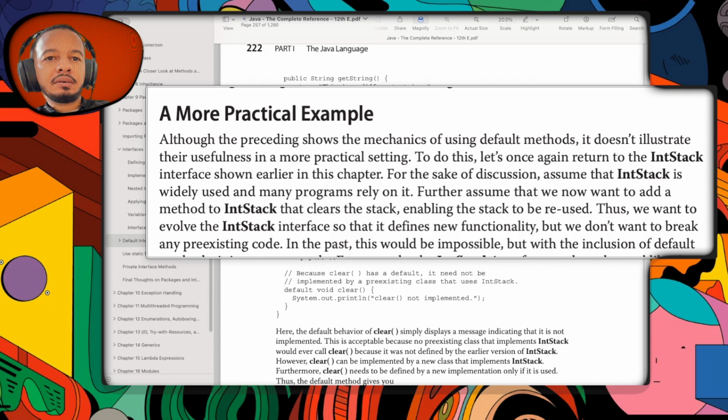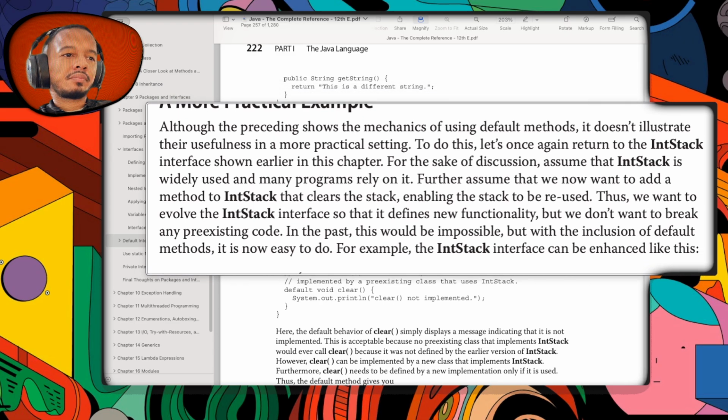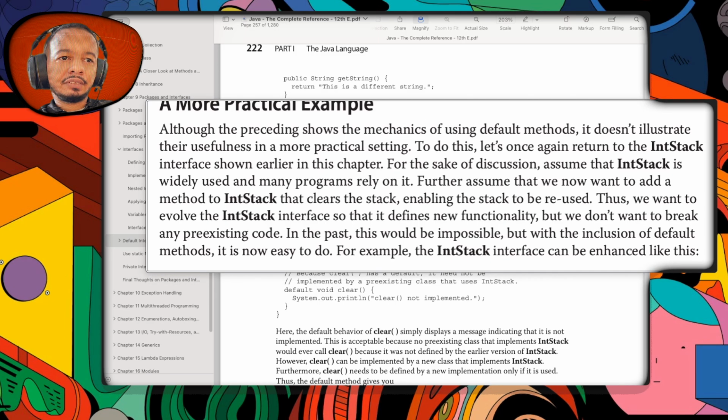Further, assume that we now want to add a method to IntStack that clears the stack, enabling the stack to be reused. Thus, we want to evolve the IntStack interface so that it defines new functionality. But we don't want to break any pre-existing code. In the past, this would be impossible, but with the inclusion of default methods, it is now easy to do.